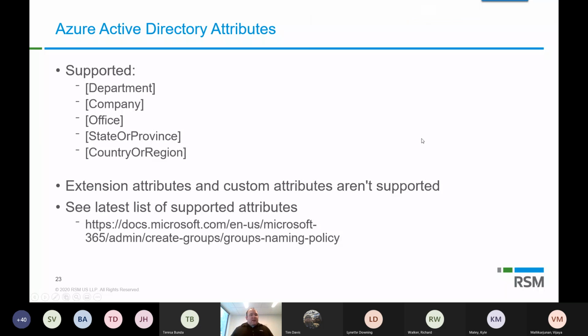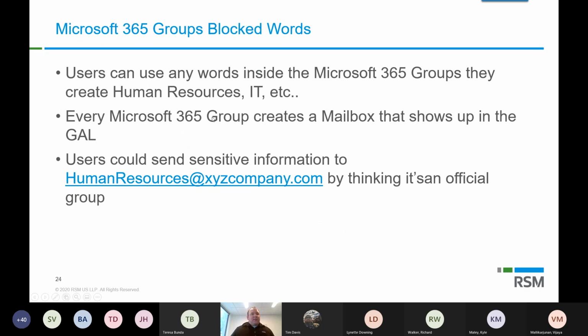So again, some of the different attributes that are supported are department, company, office. We saw that already with our drop-down portion. The next component that's out there is the ability for blocked words. For instance, this is a true story.